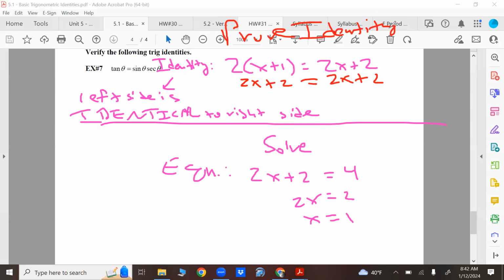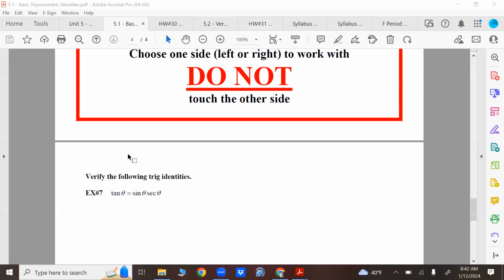Solving is a waste of time, because guess what? The answer is going to be any real number. It won't matter, right? You're going to prove or verify. Just like if you were to sign up for something, like you guys are filling out college apps, you have to do ID verification for these colleges, I assume, right? Yeah, you got to put your ID or whatnot. You got to verify. They got to prove that you are who you say you are, like your address, your date of birth, your social security number, all that stuff, right? So yeah, we got to prove these. We got to prove the left side equals the right side. Okay, that's my little spiel on this.